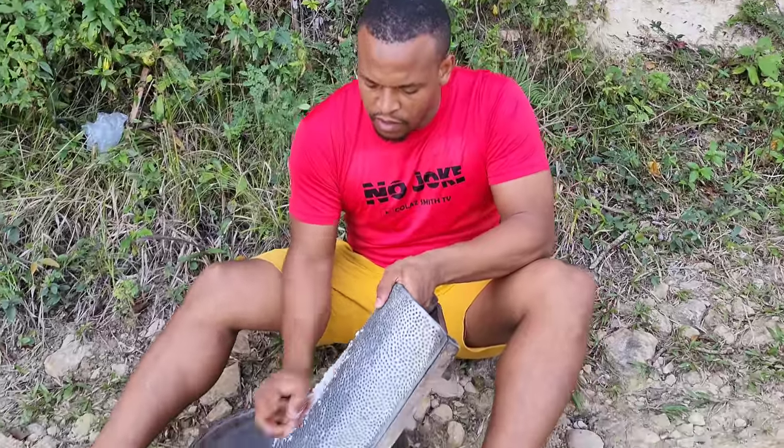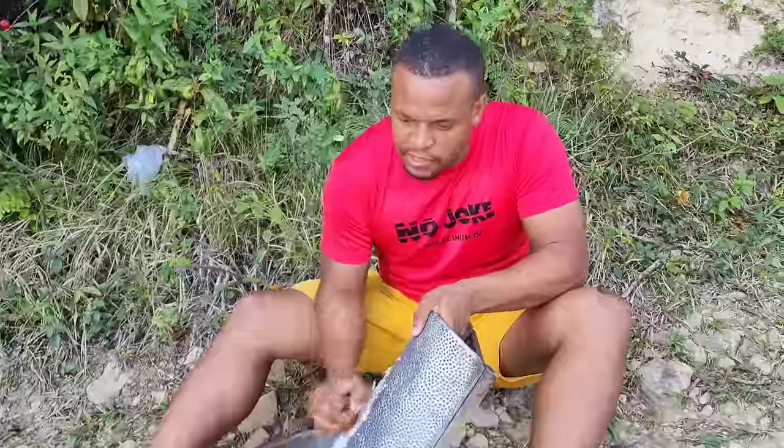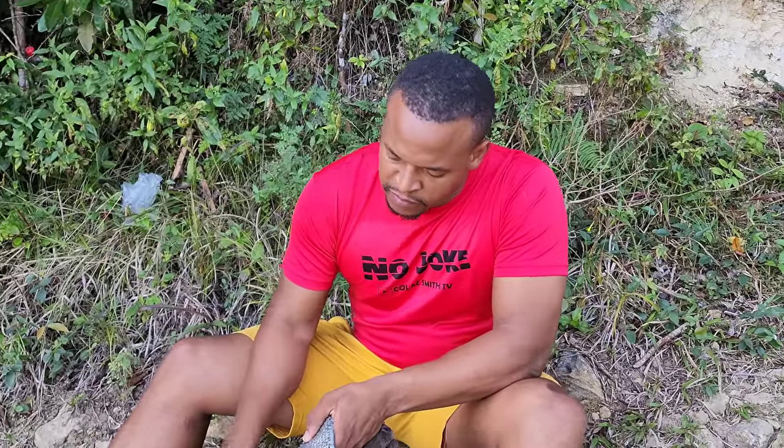A lot of coconut because we want it well rich and nice, you know. Yeah, get them grated out quick and fast. We're making some curry dumpling.